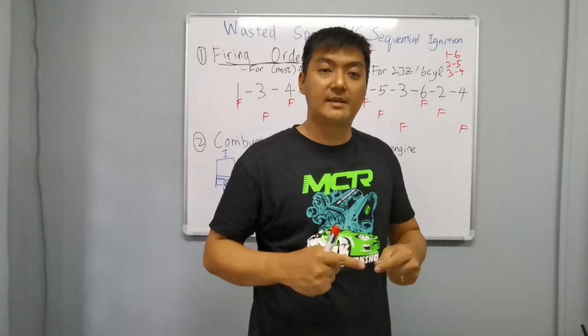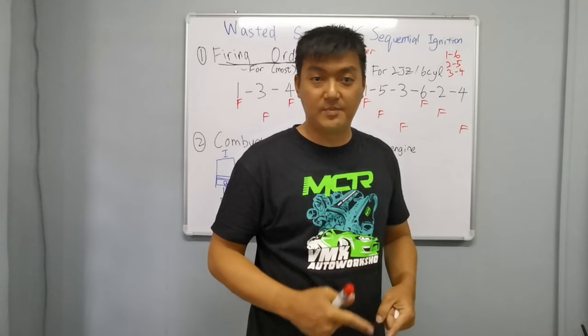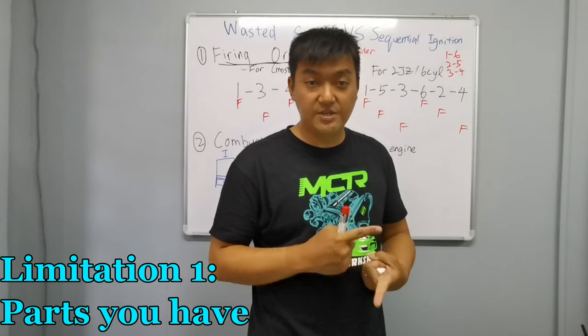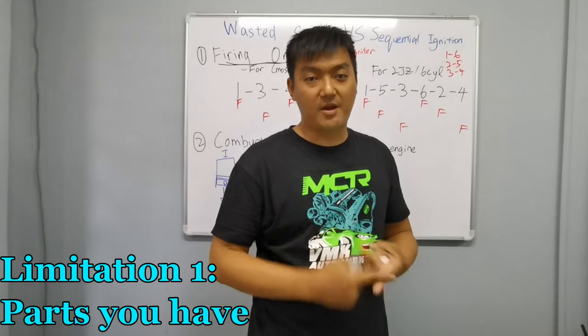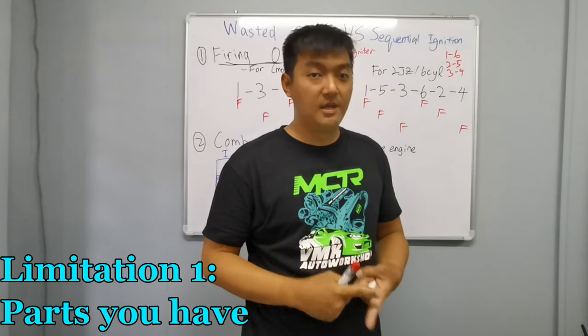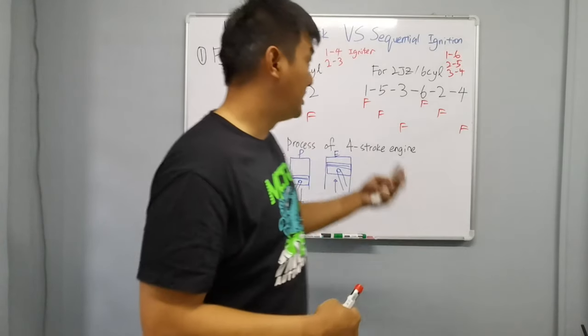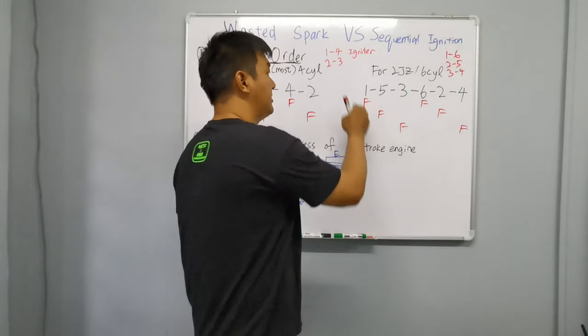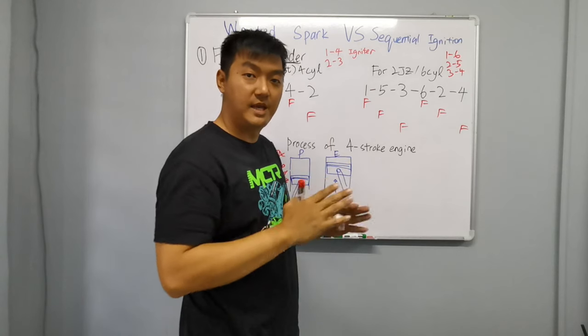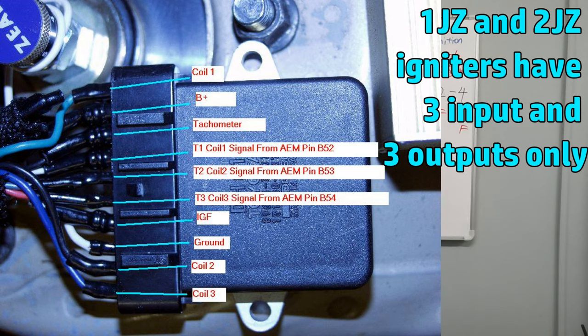One is the parts that you have. For example, that you have sequential ignition coils, or you have wasted spark coils, or the second thing is if you guys have an igniter, but that igniter only has three input and three output. For example, the 2JZ, the old model 1JZ, all they are using the wasted spark configuration.